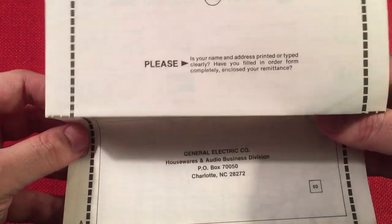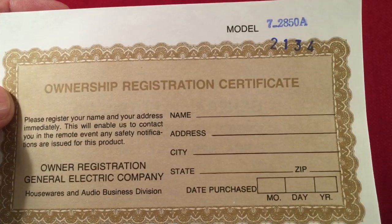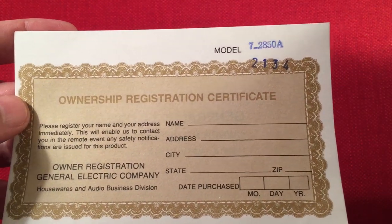Now this here, this is interesting. This, I think, is an order form. If you want to buy stuff. Hold on, this is something else here too. This is your owner registration certificate. Look at that. I got a serial number 2134. All right, I feel special. Yeah, there's my model number with the A designation there.